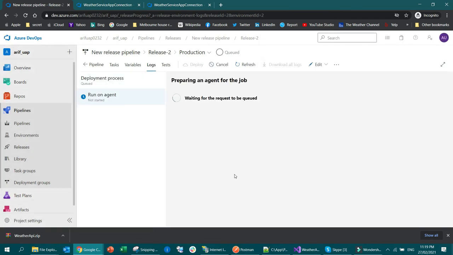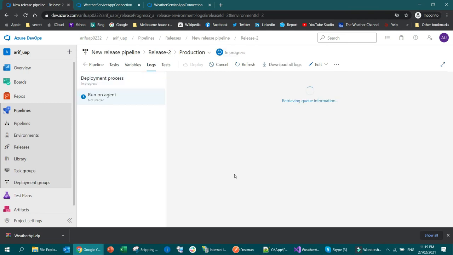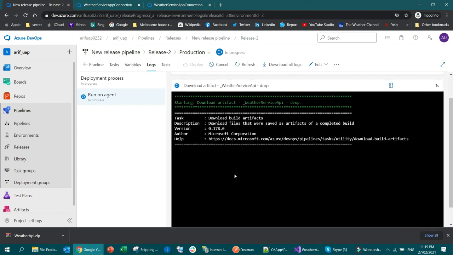And we'll also show you how we can deploy it at a regular interval. We just need to configure that scheduler. That's all. Now it is waiting in the deployment queue, and once it starts, we can straight away see the logs and everything here. Okay, probably I'll go a bit fast here. I'll come back when it starts. Oops, it's already started. Let's see how it goes this time.